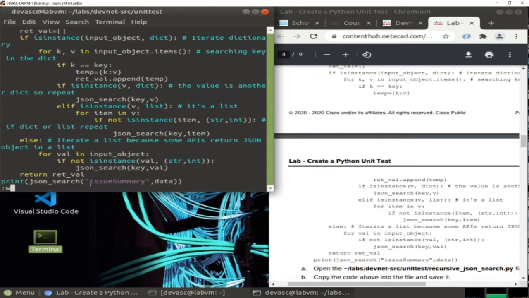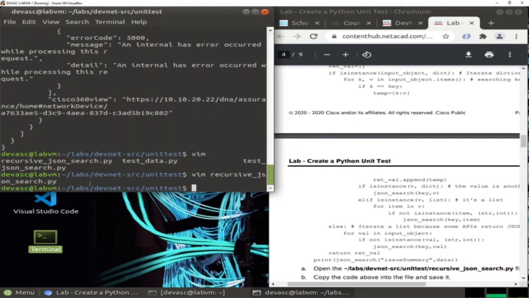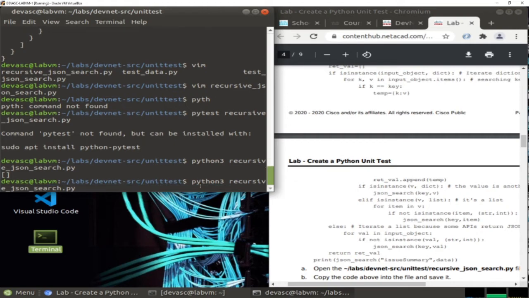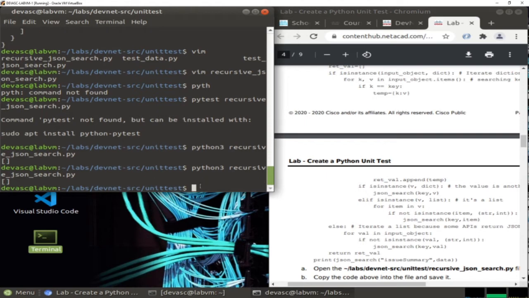Escape, and then let's save the modification. Write quit with exclamation mark, and let's see if the file has errors like indentation errors. So we are going to test it: python3 and then recursive JSON search. As you can see, it works and there are no indentation errors.